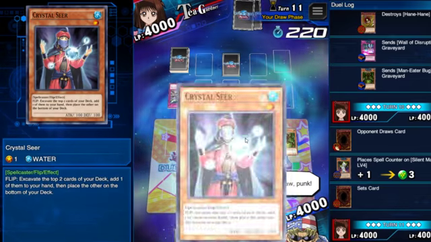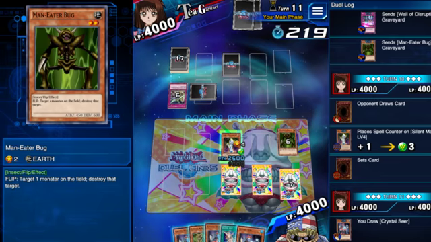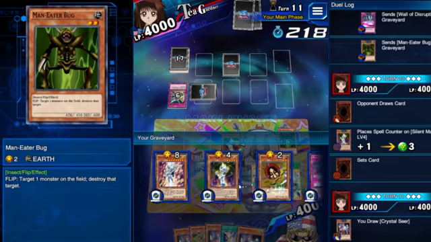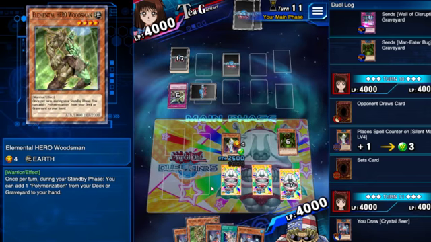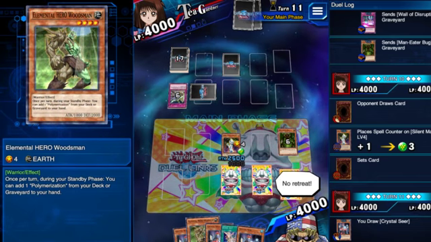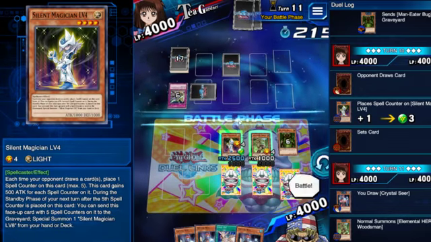I draw. 3 Crystal Seers in hand. That's useless. So what's in our grave at the moment? Okay, I got some of my Elemental Hero Woodsman, No Retreat. I summon a monster in attack position, just so we can get the additional damage off.